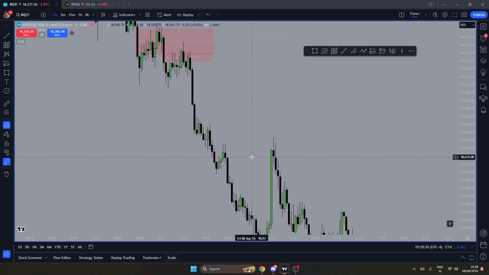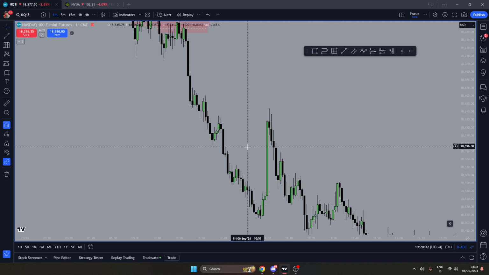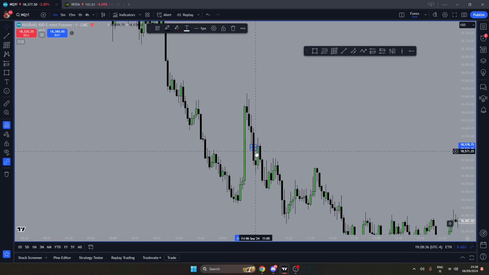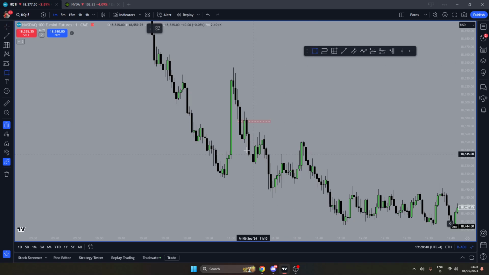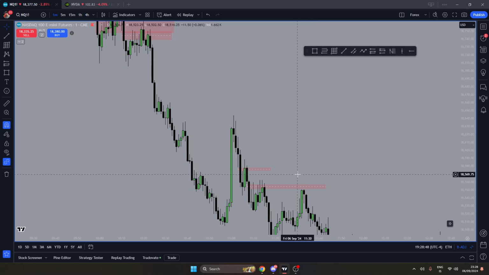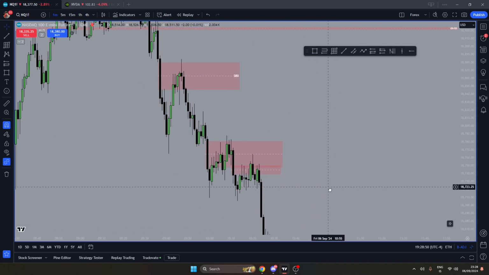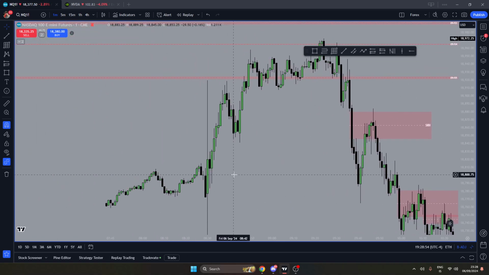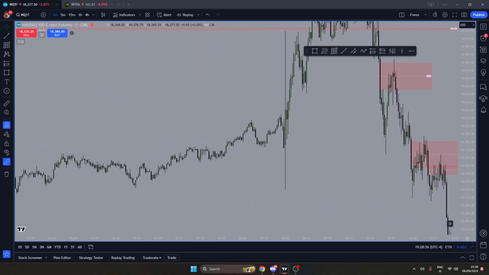and what's more? This right here, this tiny one. There you go, that's a SIBI. This one right here is the SIBI. You can see every time we tap into these fair value gaps, we continue lower. But that's how trends get respected. They create an imbalance, come back to fill it before continuing lower, and vice versa for longs, right?